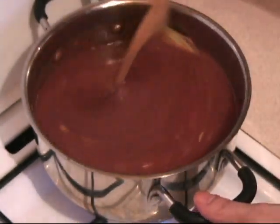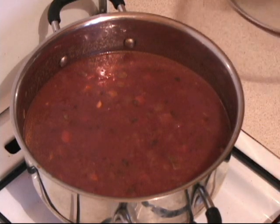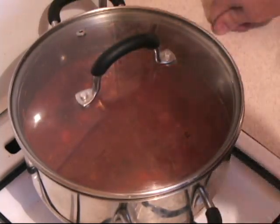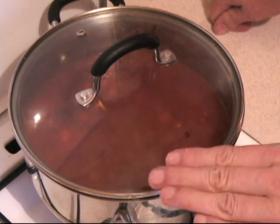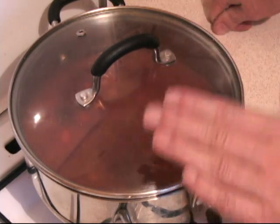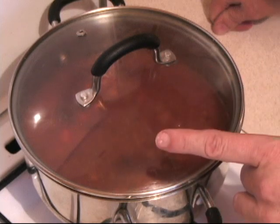And you stir that around and you put the top on. You allow this to come to a boil and then you're going to reduce it to medium and then you are going to let it simmer for 1 hour.